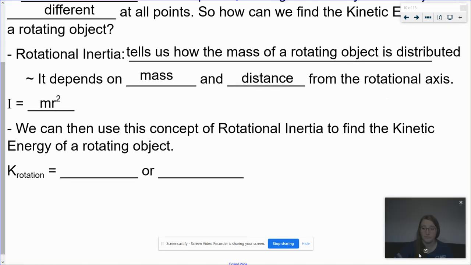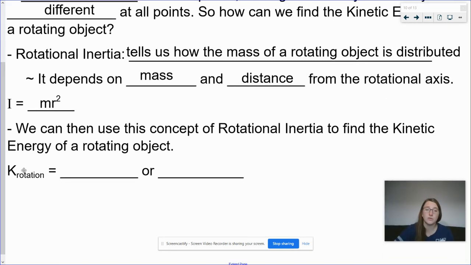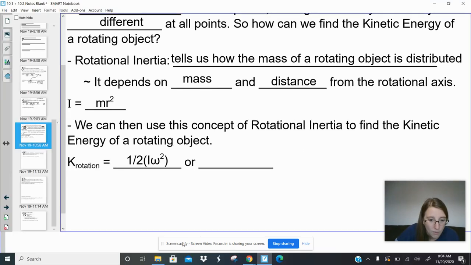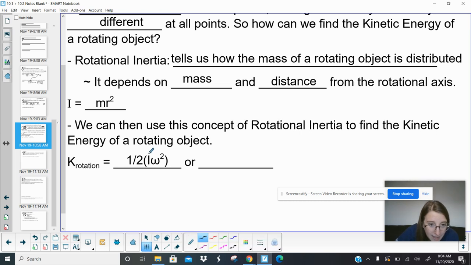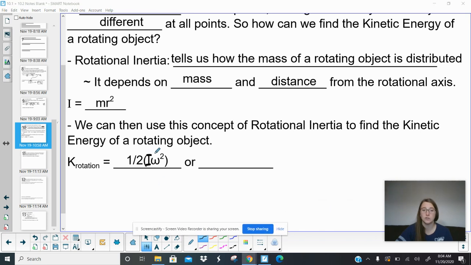However, the kinetic energy for rotation is usually how they write that, K rotation. This is on the formula sheet, and I'm sorry, I meant to change that. I used a different font here, so let's add a little bit there. There we go. So this is 1/2 times the rotational inertia times the angular velocity squared. Remember, that's the variable omega for angular velocity.